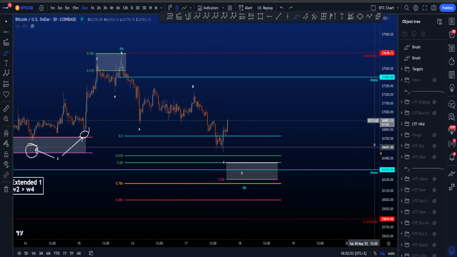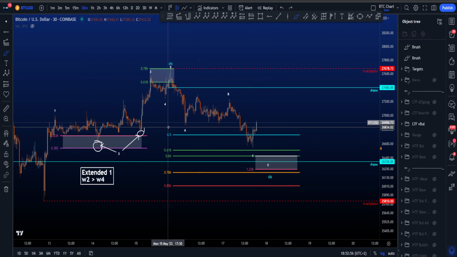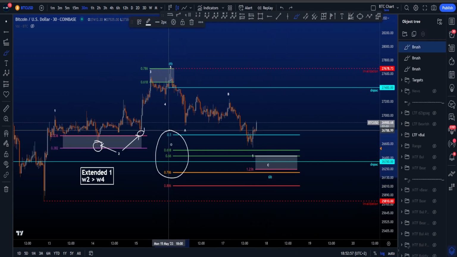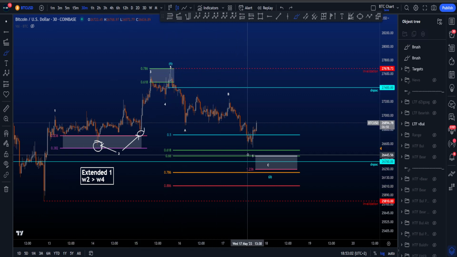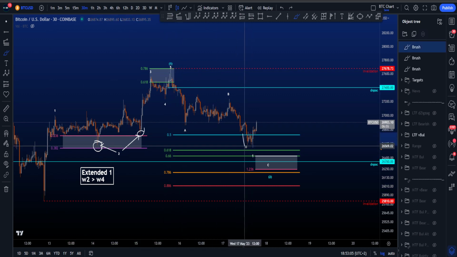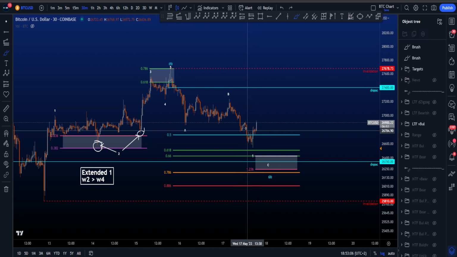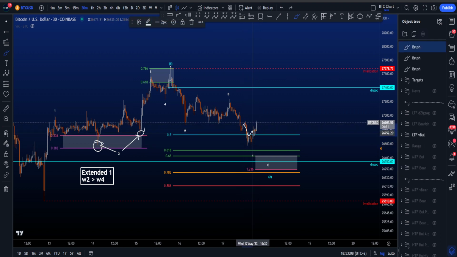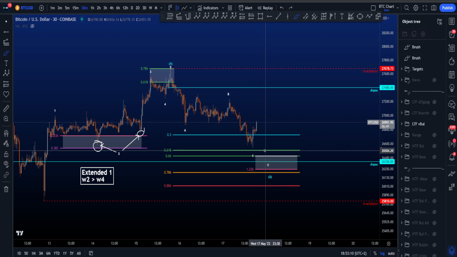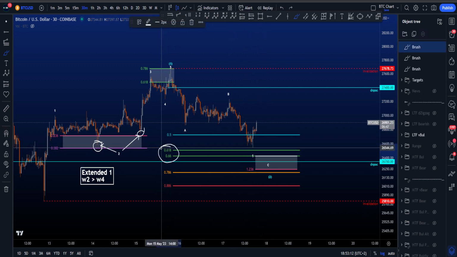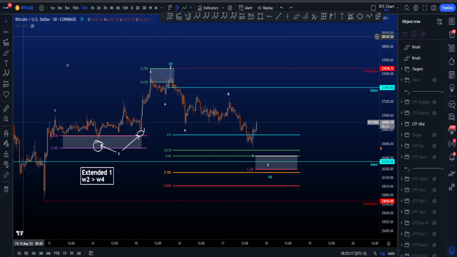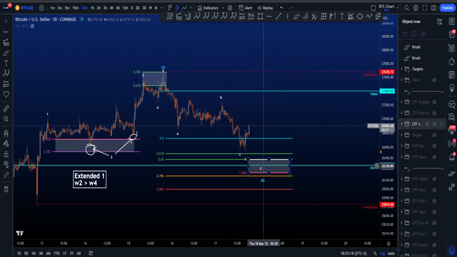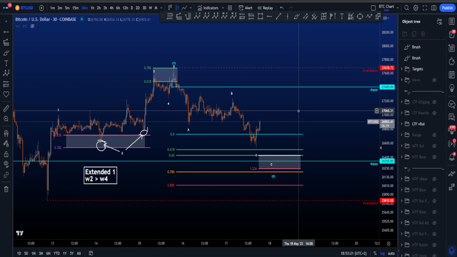And also the Fibonacci levels for a potential wave 2, where the most common ones are between the 0.5 and the 0.786, pulled from the low to the high of 1, are not that greatly respected as well. We did go below the 0.5 over here, but we didn't have a nice clean bounce, a bit of a range on the 0.5 and then moved up. We didn't hit the golden pocket, which by the way is the most common target area for wave 2 out of the common ones, the 0.5 to the 0.786. So it's a little bit of an awkward count, this bullish one, as you can imagine.